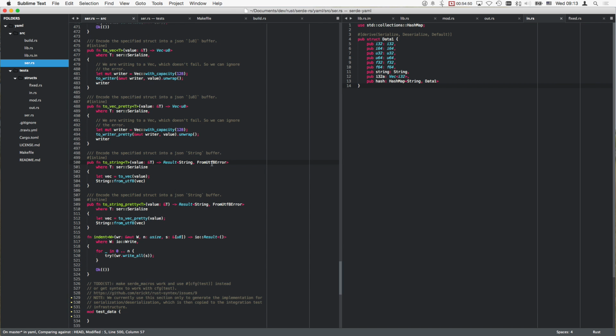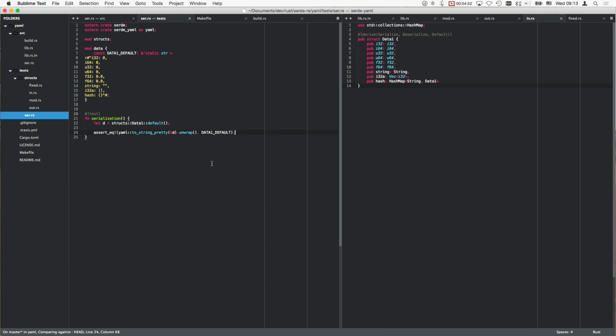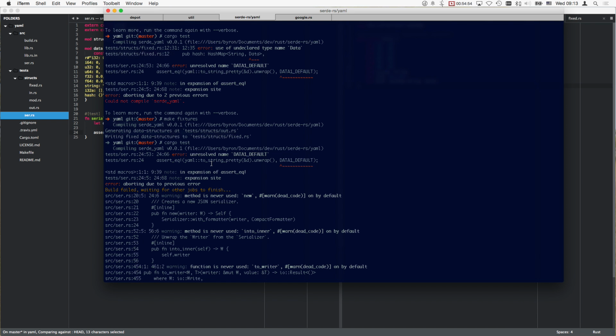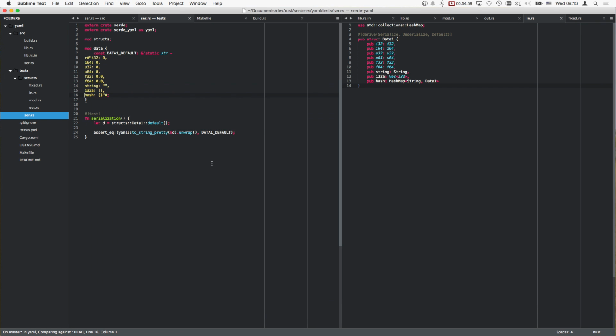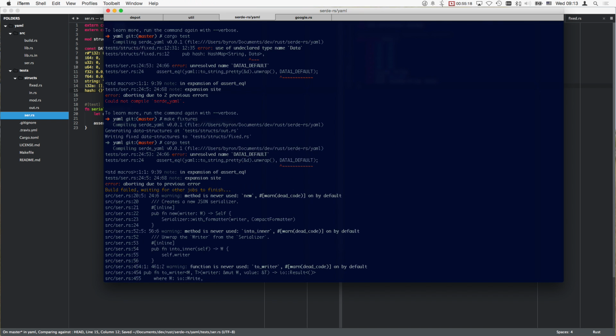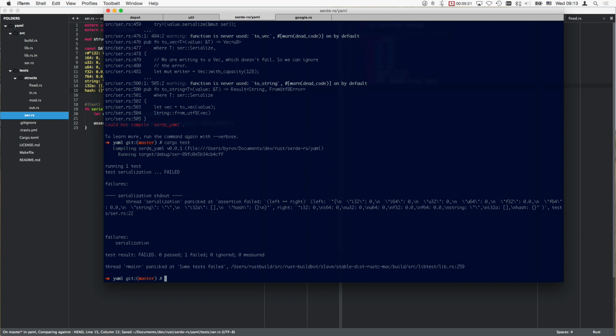Yeah. And the data default stuff. What's the problem here again? Unresolved name data default. Oh sure. No wait, not oh sure. Ah, it's in data. Well, do I want to have a submodule here? Probably it's not needed. Let's kick it. Makes it look better too, I think. So that's data one default. Fine. There we go. Cool.